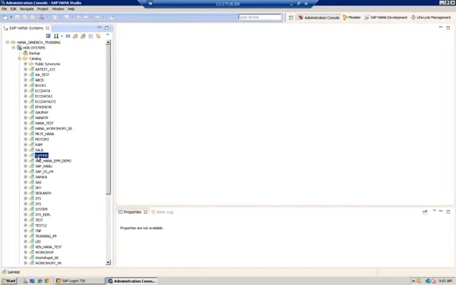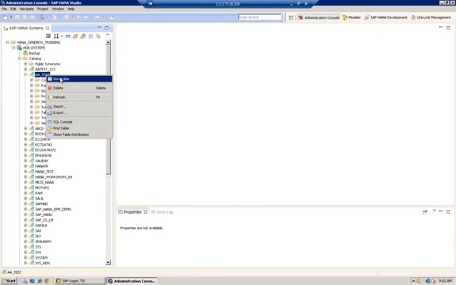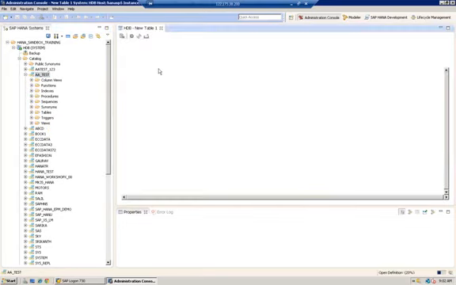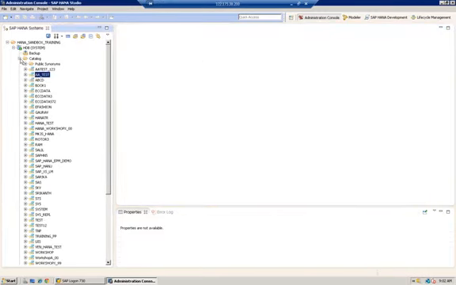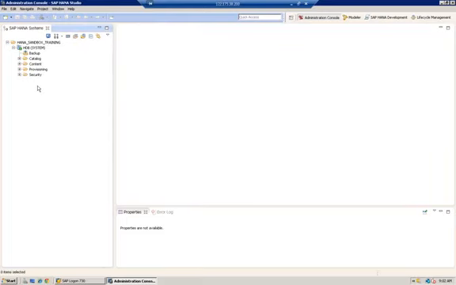Now, how to create the schema? In order to create the schema, we don't have any graphical user interface environment. Graphical user interface environment, in the sense, suppose I want to create a table here. See, this is a graphical user interface environment. So in order to create the schema, we don't have any GUI-based environment. To create the schema, we just have to execute a small SQL command.